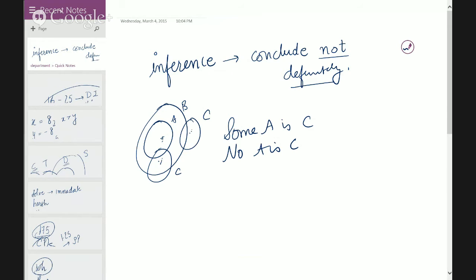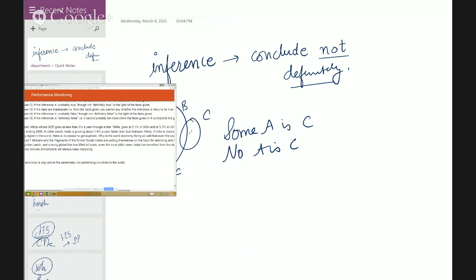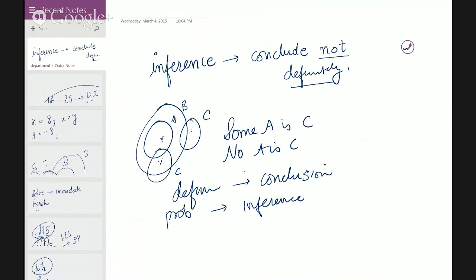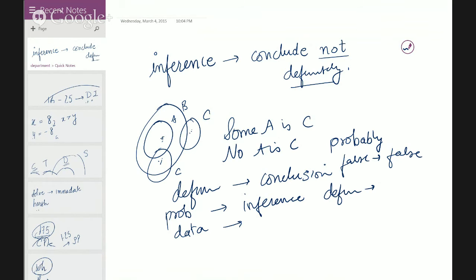In this question, when I say which of the following inferences, let's look at the options. Definitely true means it's actually not an inference, it's a conclusion. You can directly conclude that using facts. If I say probably true, it's going to be an inference. Data inadequate is definitely data inadequate, meaning there's no data mentioned about it. Probably false is again an inference, but taken on the other side of it. And definitely false is when you can reject the statement straight.